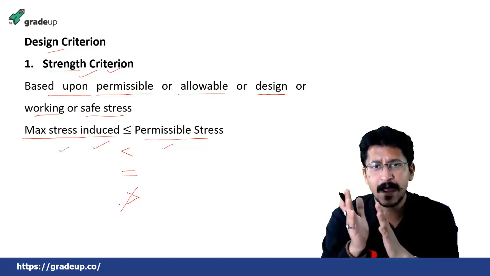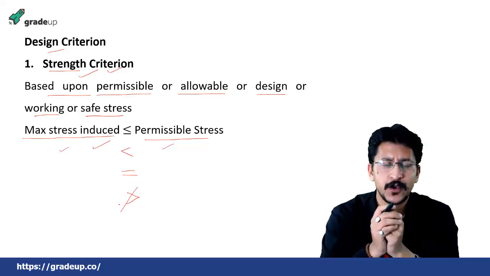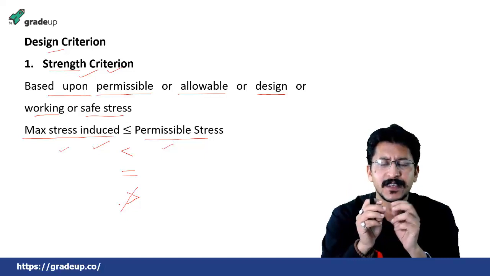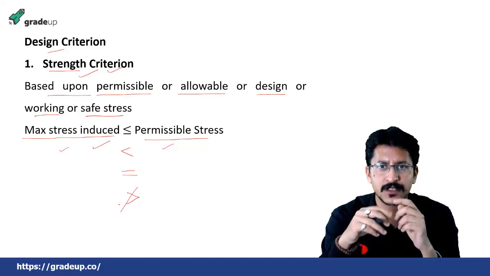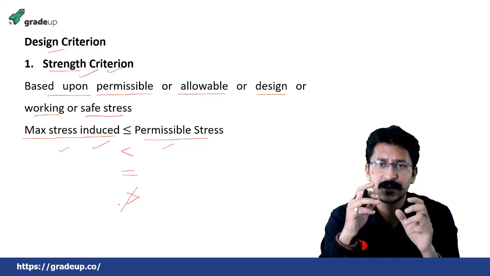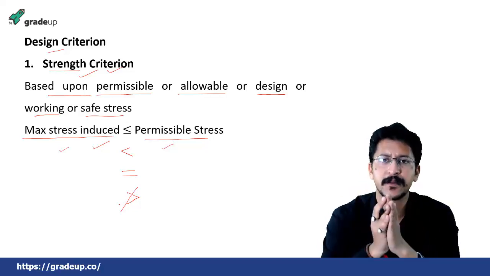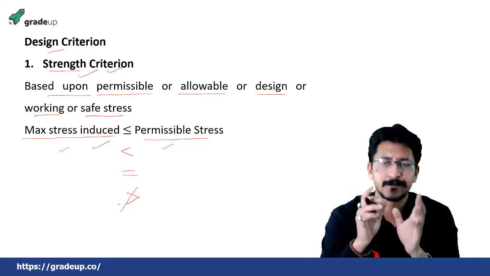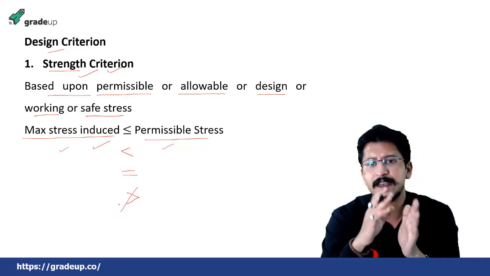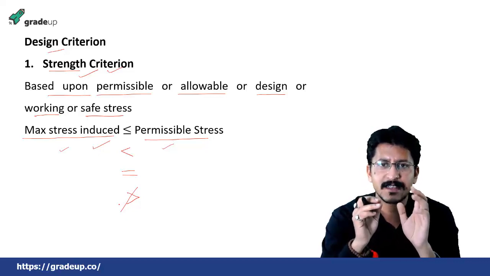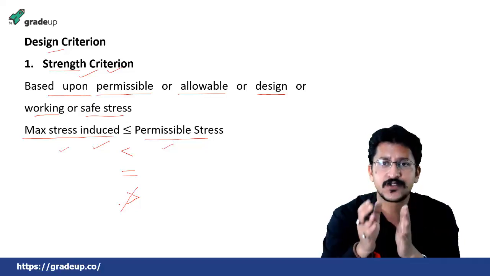Until we introduce the concept of factor of safety and understand the permissible stress, you can take it this way: permissible stress is that stress beyond which the stresses induced in a system must not go. The stresses induced in any system or any part of the system or any machine component must not go beyond the permissible stress. Okay, then what is stress? Please hold on, we will take that up later. You might already know what stress is, but we will take it up in a later part because it contains some basic details needed to understand stress.